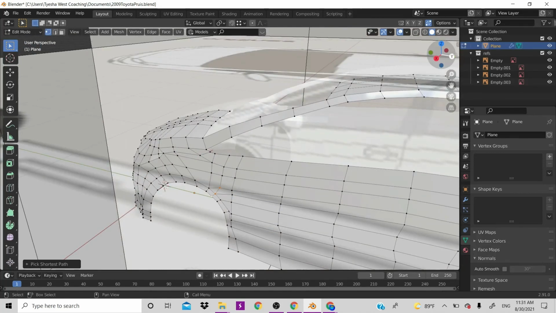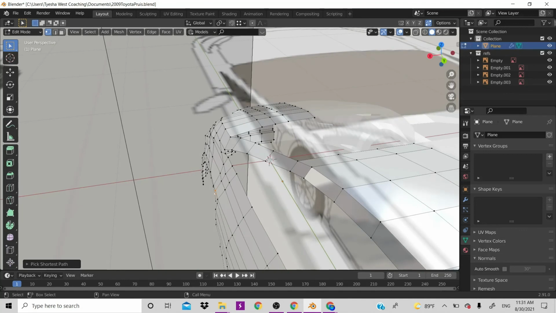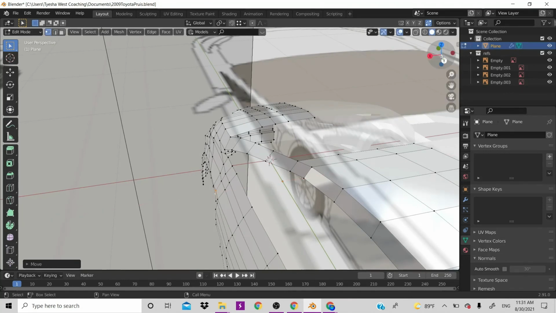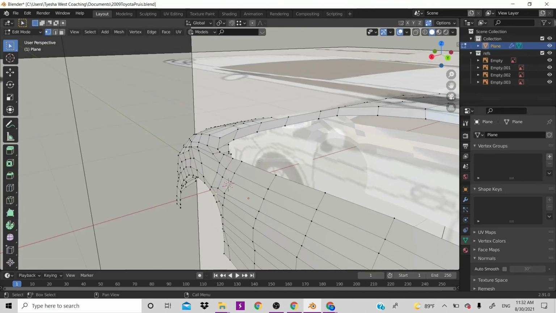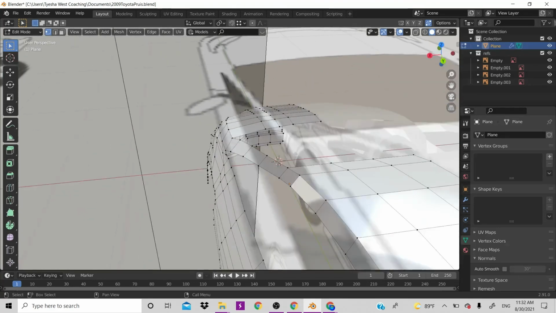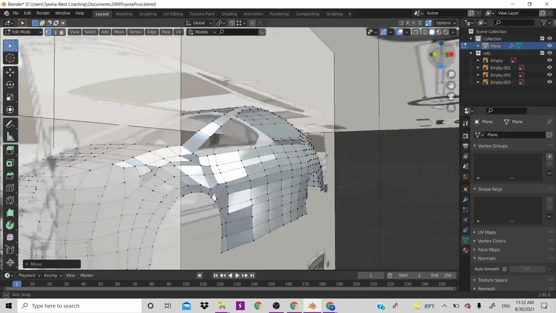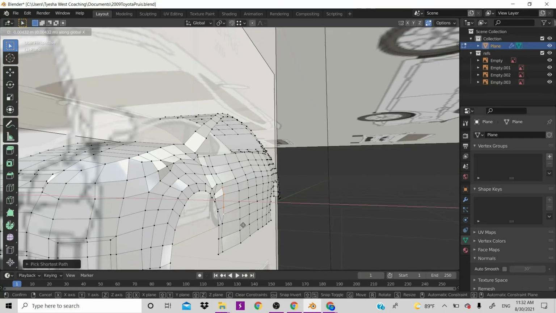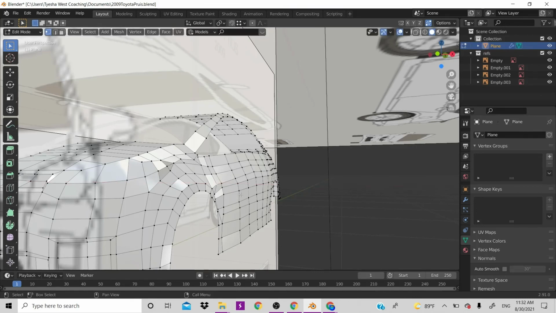I mean, you still want to try and fix it as much as you can, but it's not detrimental to our model or anything. So just grab this and just take this and yeah.